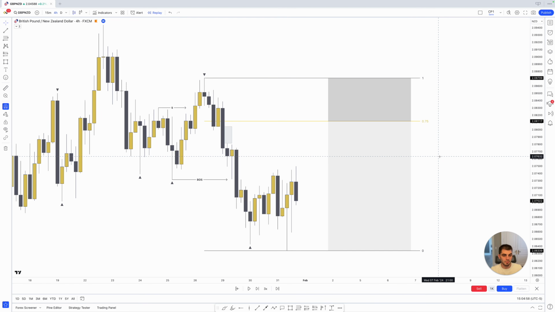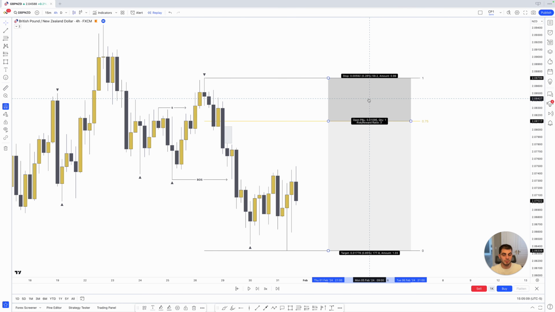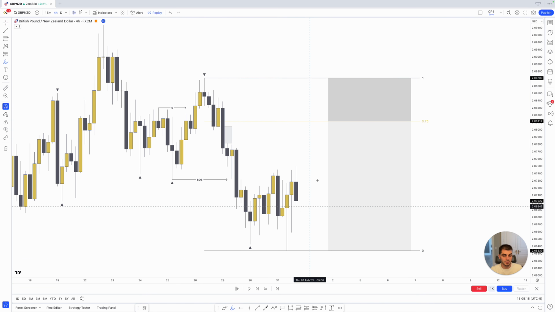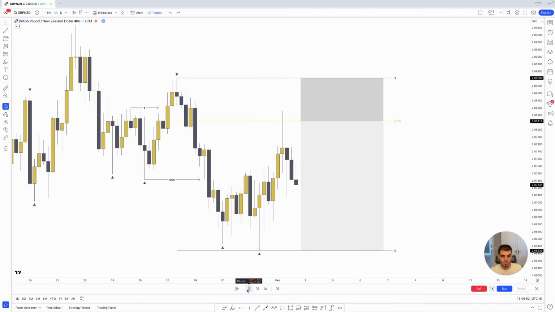So this is how I use the Fibonacci tool to actually frame my trades. It's not just for figuring out the best place to enter, it also helps me frame the trade. And I do this because my stop loss should be placed at a point of invalidation, right? That in this case would be the swing high of this bearish range, because if price were to continue higher than that, that would mean that I'm incorrect in having a short bias on this pair. And the take profit level, it's literally just set at the point of least resistance. Like, it's very highly likely that if we're joining a healthy trend, if our bias is correct, then the low of the range should be taken out at minimum. And again, I'll play price forward so you guys can see what happened.